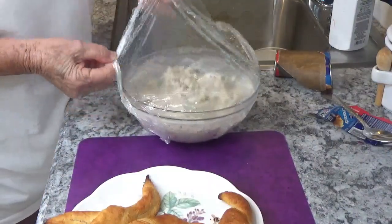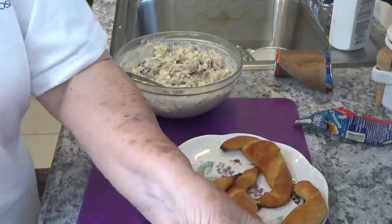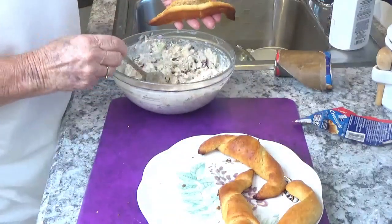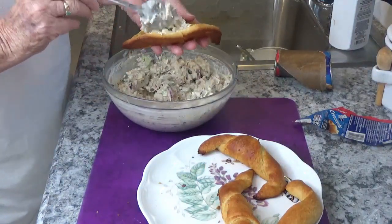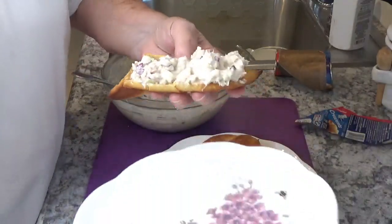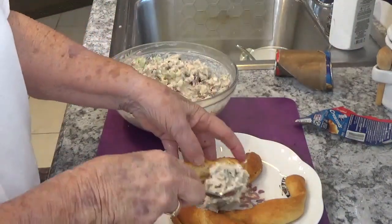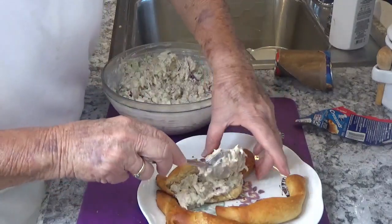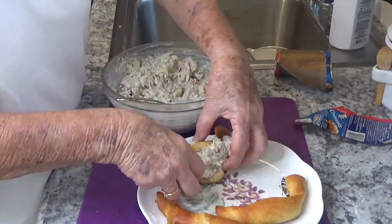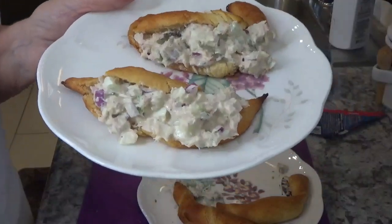Okay, I've got my tuna out. Let's just give that a stir. And we're going to cut one of these. Well, it would be nice if I took the casing off of the knife. I'm going to go ahead and make 2. I definitely have enough tuna, but I like tuna, and I made a mess of that one, but that's okay. Tuna is always good the day after anyway, so we're going to put this one over here on my plate. Now I have tuna croissants. Now if you like lettuce, you can always put lettuce in it, and we're ready to eat.